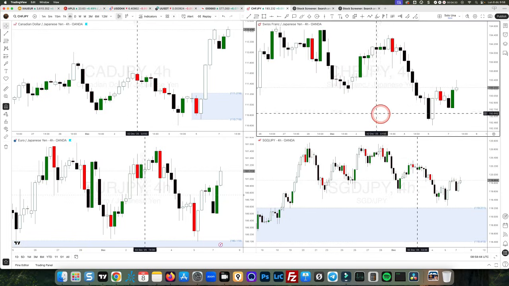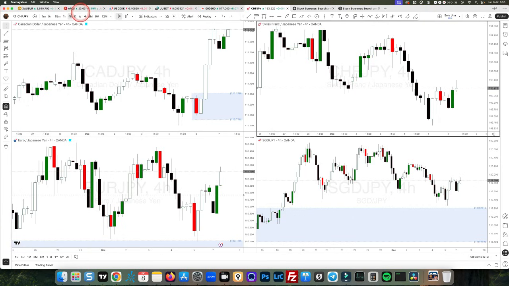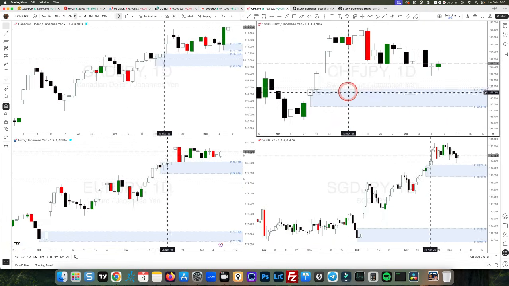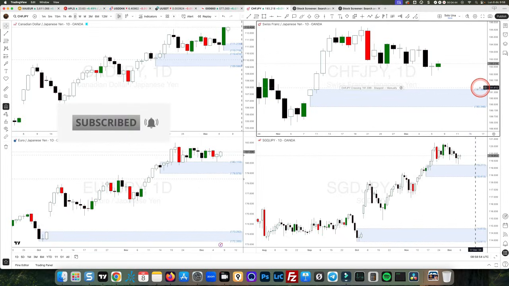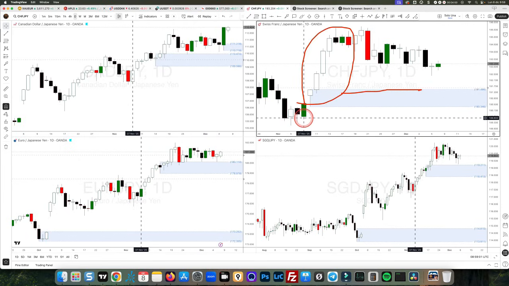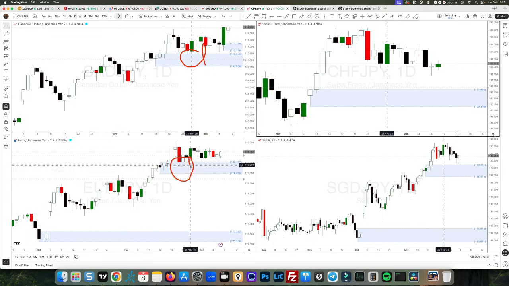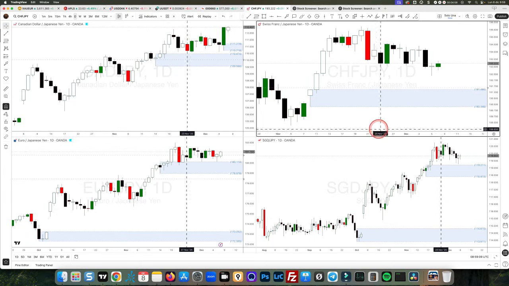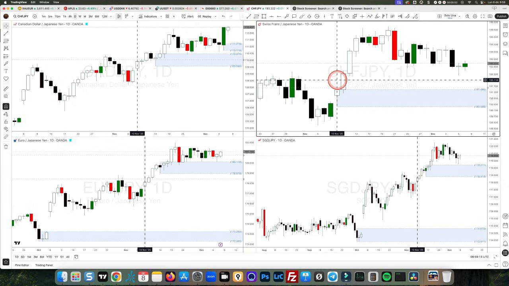On the Swiss franc, we still have no signs of anything. We are waiting for the demand level to be reached around 181. That probably could happen, hopefully, because this is a very nice imbalance made of 3 large candlestick bodies, but it just didn't pull back the way it did with the Canadian dollar or the euro versus the yen cross pair. So on the Canadian dollar, on the Swiss franc, we are waiting.